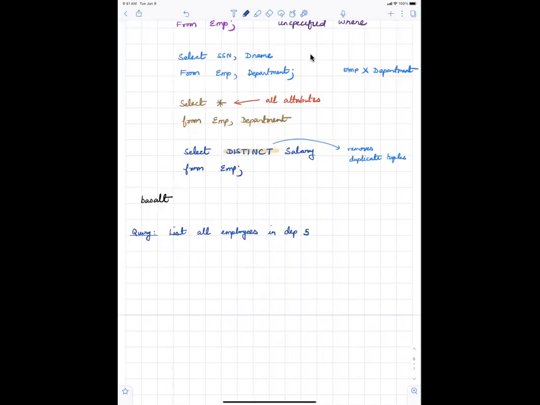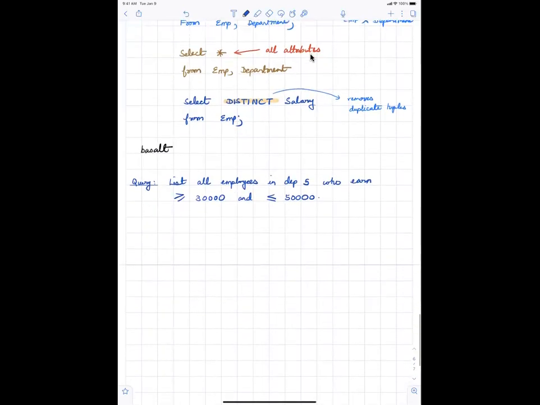List all employees in department 5 who earn greater than or equal to 30,000 and less than or equal to 50,000.